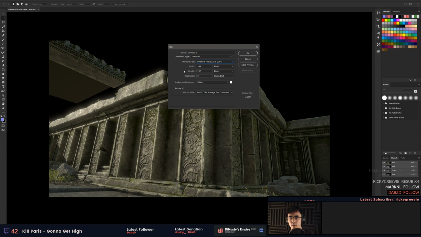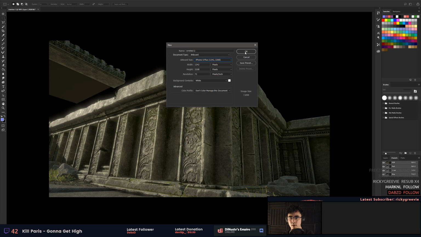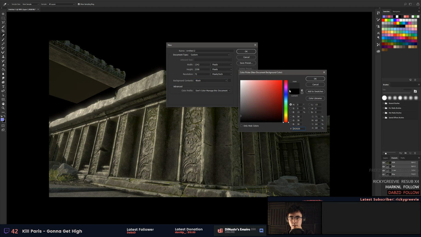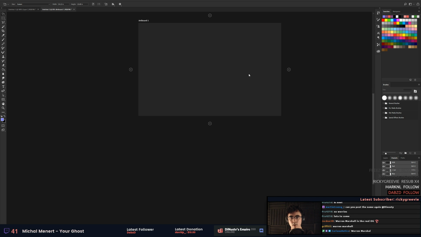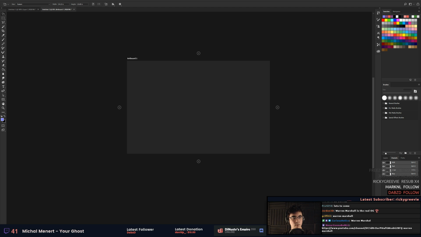So let's click artboards. Let's make the background black. Actually, no, let's make it like a, there we go. Hit OK. So we got this artboard, right? It takes some getting used to, and sometimes I'm like, wait, what? What's going on? So you can scale artboards around. There you go. Thanks, Never.